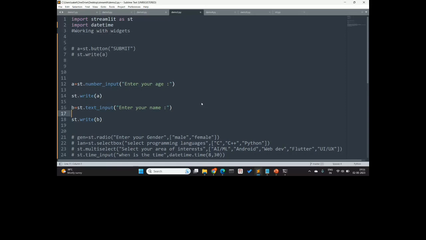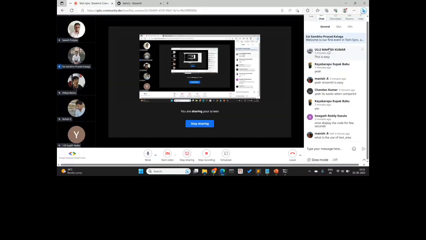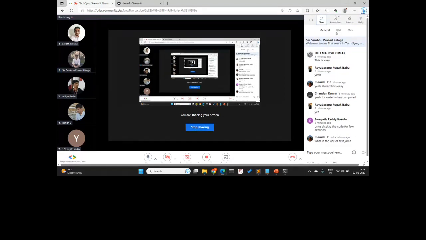There is a question, what is the use of text_area? Those who have worked with HTML would know it. Text input is a small place to enter text.